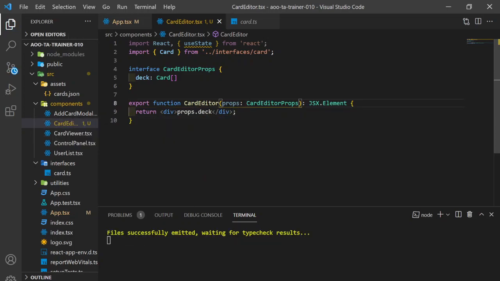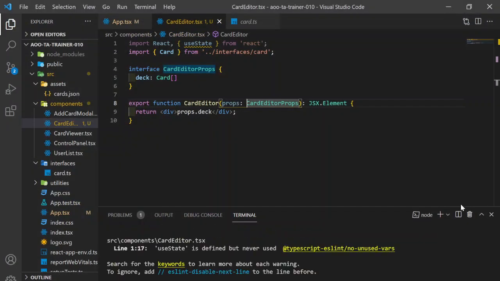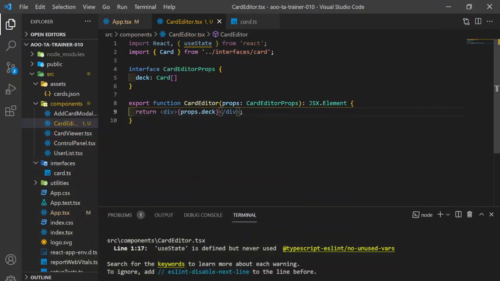Now we'll see that doesn't really do what I want, because I just wrote it as text. I really want to put curly braces around it in order to dump the variable's value. But when we do that, we see inside of the generated page that we get an error: objects are not valid as React child. It's very confused about what I'm trying to ask for, because I can't just render the list.